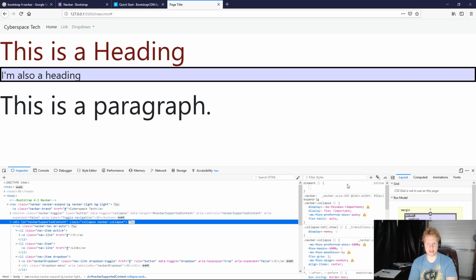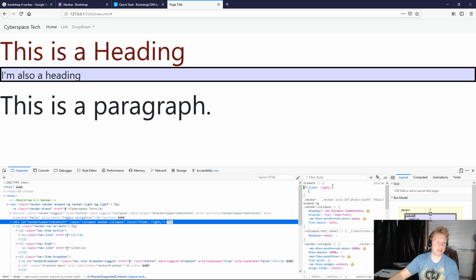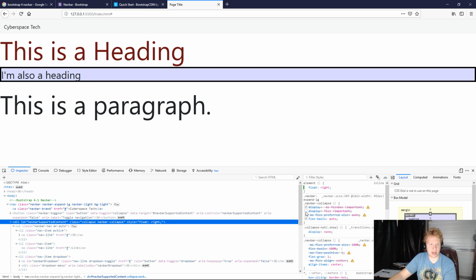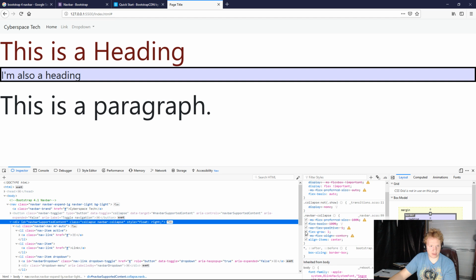In CSS, you can imagine that there's an attribute called float. Float is an attribute that we can put inside of CSS, and this element tag allows us to type in CSS directly. So if I put float right, I can see that it doesn't do anything. For whatever reason, my float doesn't do anything. But if we try taking off some of these other attributes, one of them might do something specifically for that.